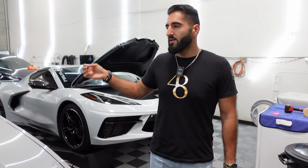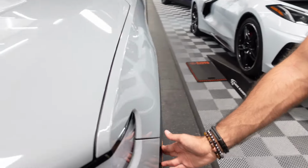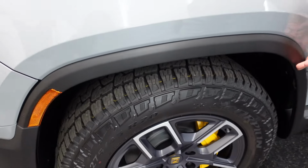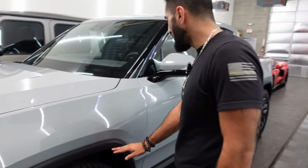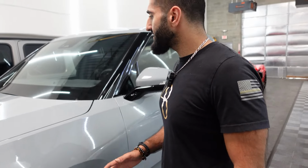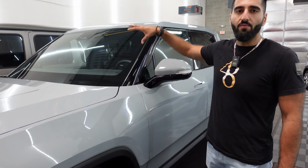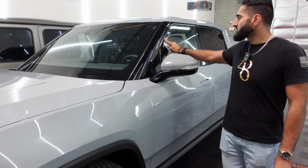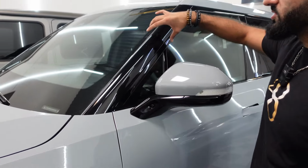Like I said before, similar to the bed liner being plastic, you do have a lot of plastic molding around the vehicle as well. So that's something you want to maybe go ahead and get coats or put some type of plastic sealant to prevent that from fading because it does go throughout the whole vehicle. Besides that, guys, you do also, of course, have that horrible black piano trim around some of the areas of the vehicle, such as the door frame for the glass and then also the windshield over here.